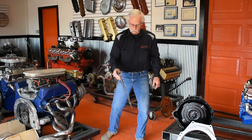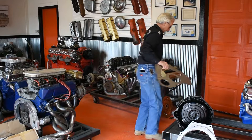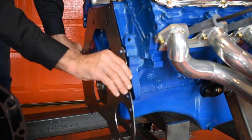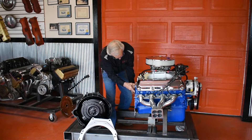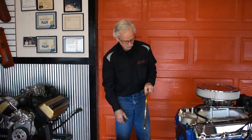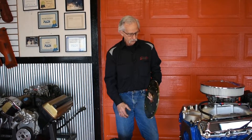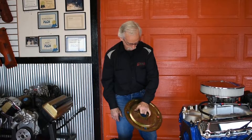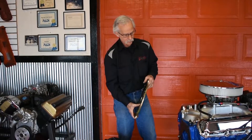I've got my 500-plus cubic inch 460 here to demonstrate on. We're going to start with our design of the starter location plate. After you get the starter alignment plate on, you use your stock 429/460 flex plate. Since these motors came both internally and externally balanced, we don't want to be guessing what you have. It just goes on top of the stock 164-tooth flex plate — we happen to be using an SFI neutral-balance unit, which means it's an older 460. They changed around '79-'80 to external balance.